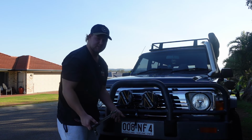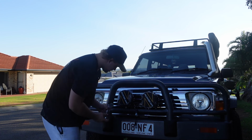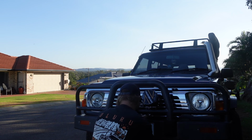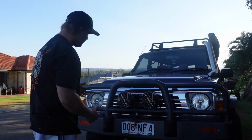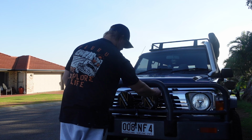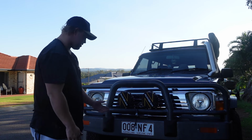Alright, so I just got them loosely on there for the moment. I got a shifter and 19mm socket, just like that. That's bolted down. Time to do the other one. Now with the spotlights all bolted down now, you can see that they're not going anywhere. We can peel off the plastic, because that's not needed anymore. How sick do they look?